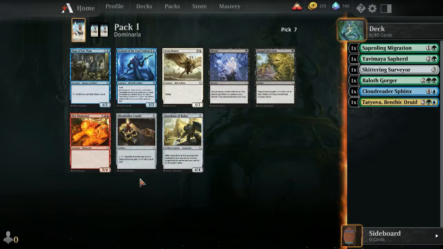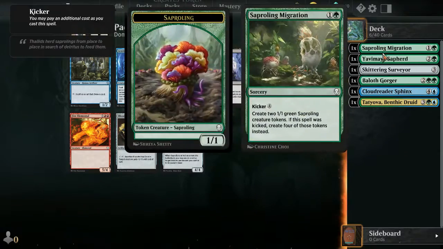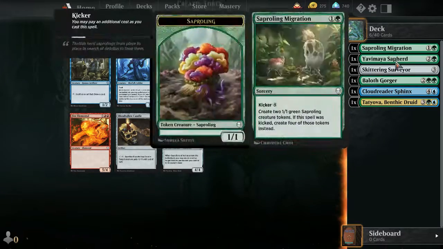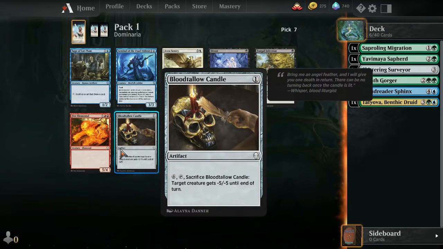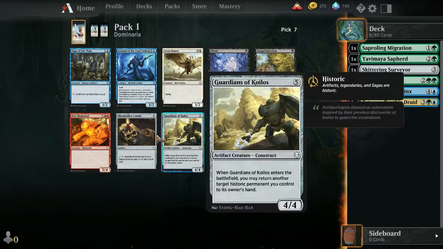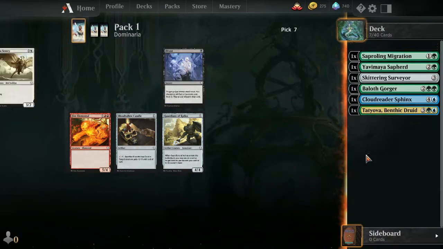Here, nothing much. We could just take a Candle. Could take a Fungal Infection if we do end up in black-green, splashing blue. I can see that maybe being a possibility. Candles go late. You don't really want too many copies of these. Usually one is fine, but it's not very exciting since it's so darn expensive to use. So maybe Fungal Infection makes it here.